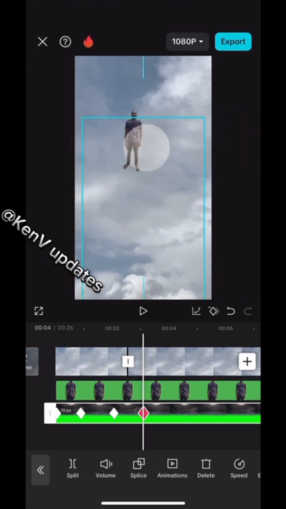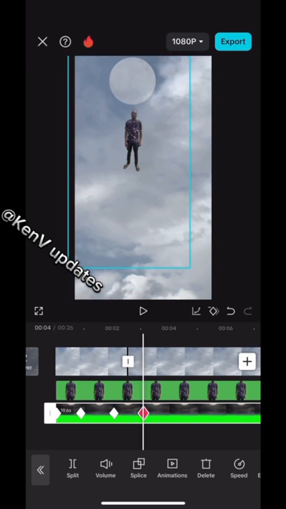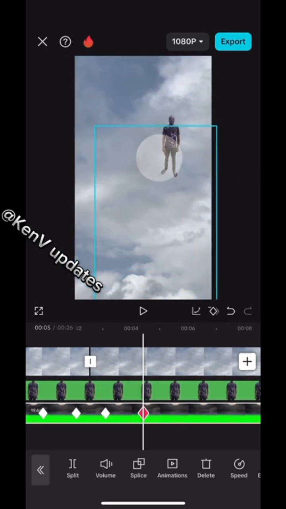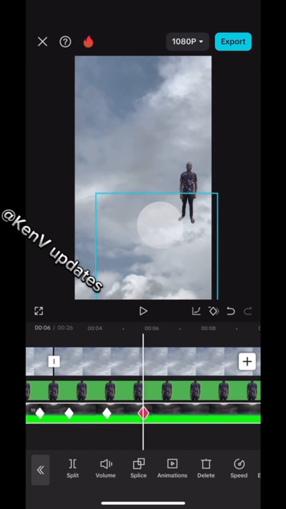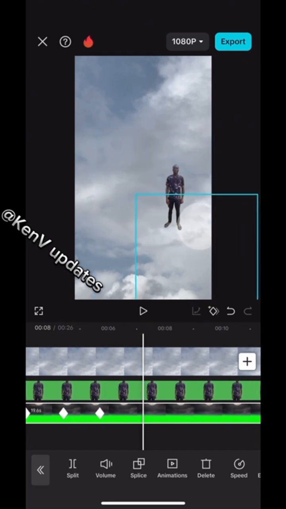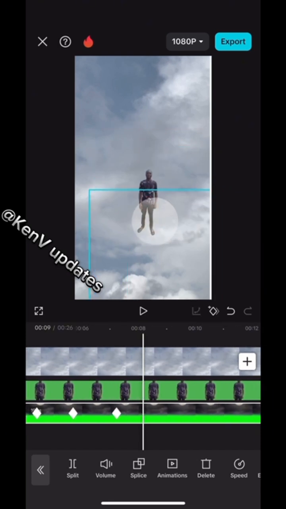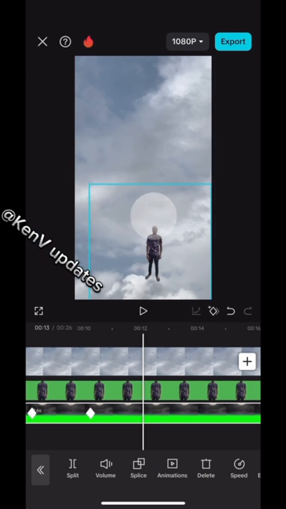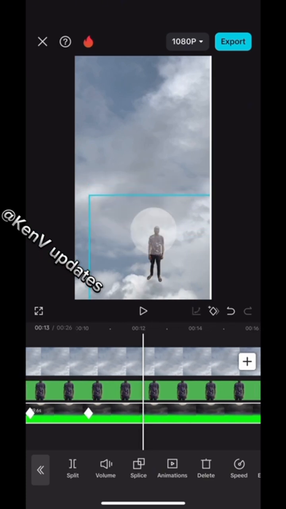Exactly the same thing you did to your photo. Exactly the same thing you are doing to the moon. The way you want the moon to move is the way you are going to be turning it. As you are moving the video, the chroma key will be adding automatically. Your own is just to be moving the video. The chroma key will be adding automatically. Move it to your own choice, the way you want yours to be.